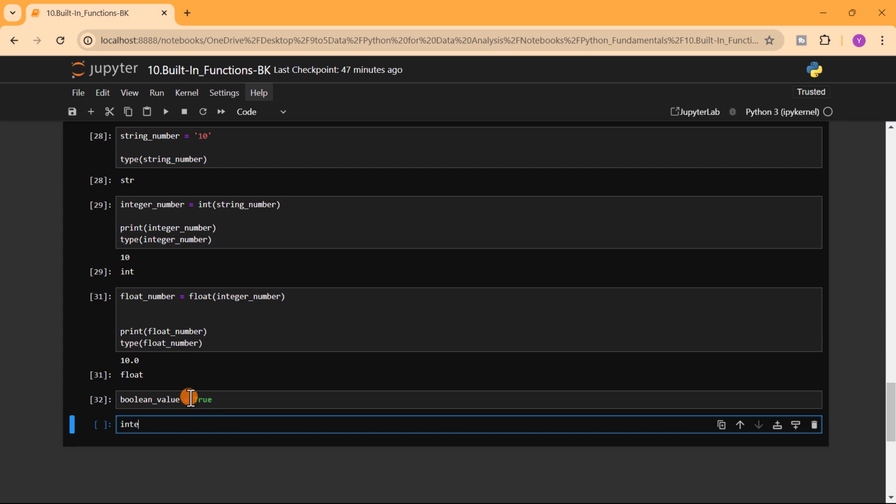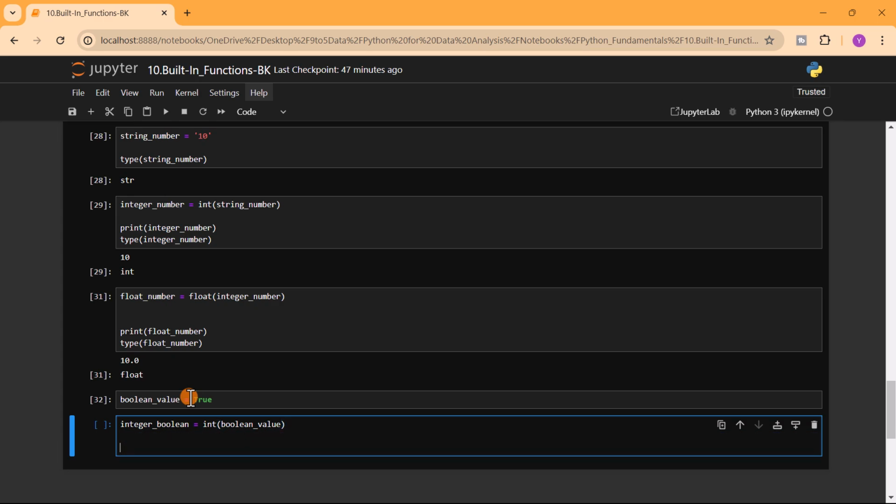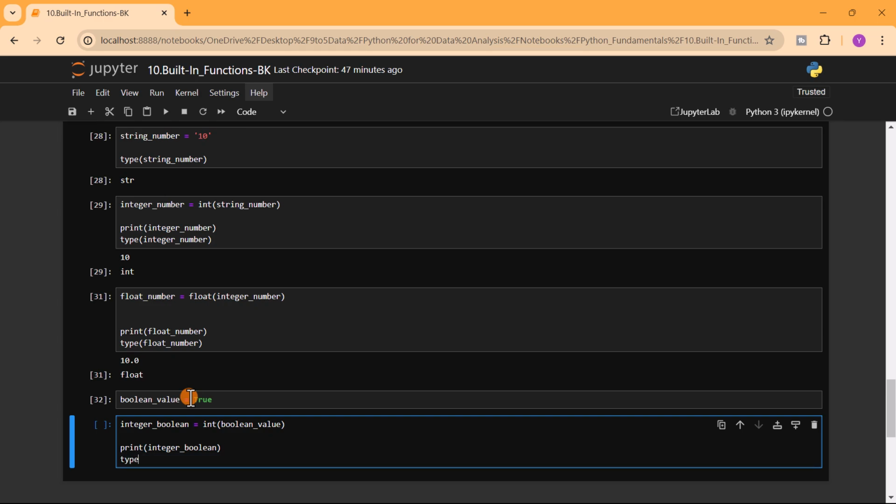So we can do integer boolean equals int, and we'll pass in the boolean variable, and we'll do print integer boolean, and also do type integer boolean to see what type it's going to bring for us.